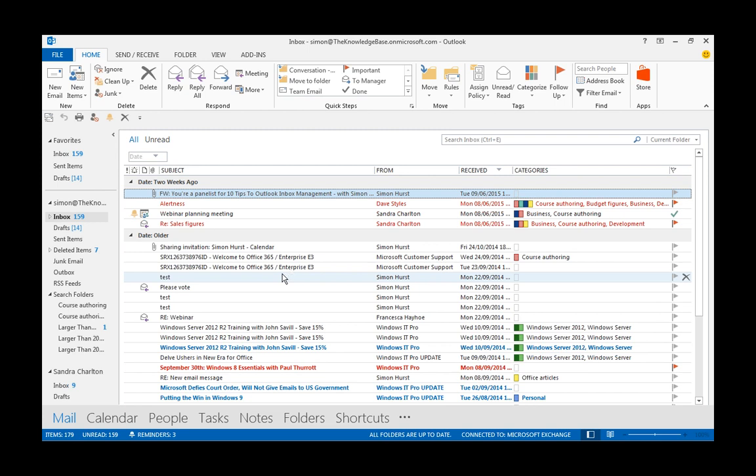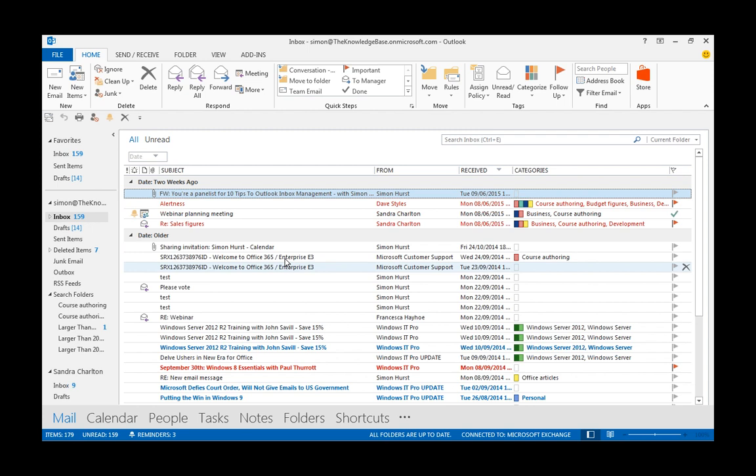One thought is that your inbox should be basically empty all the time. That as soon as you've dealt with emails, you should move them to a different folder or delete them. So the only things left in the inbox are stuff that's waiting to be dealt with. And if you set that up and use it, that can be a very effective way of managing your inbox.